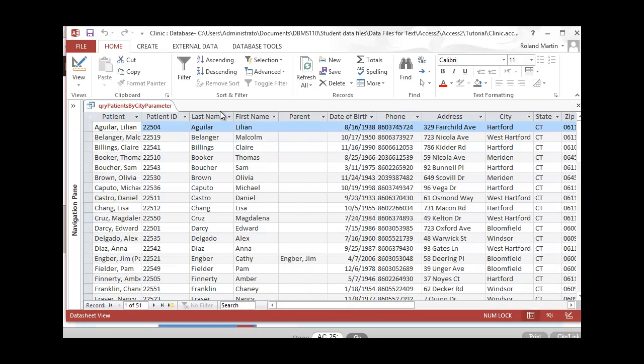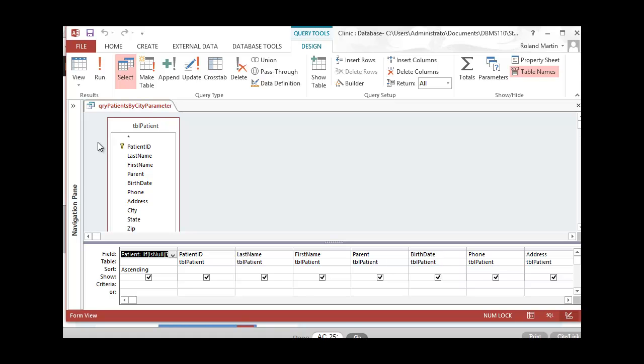Let's close our navigation pane. Switch this to design view. And let's go ahead and click the city criteria box. So let's go to criteria.